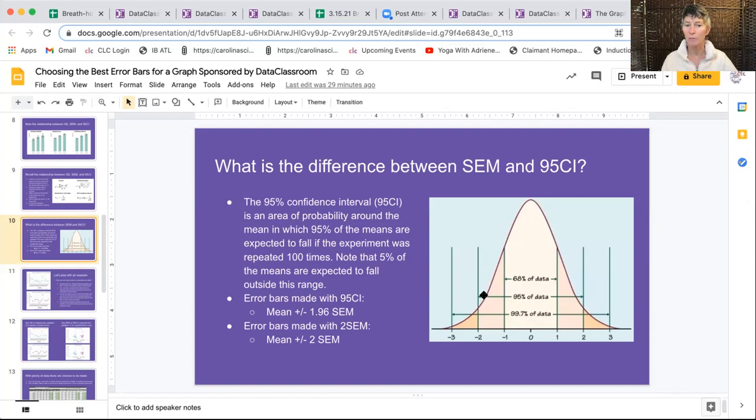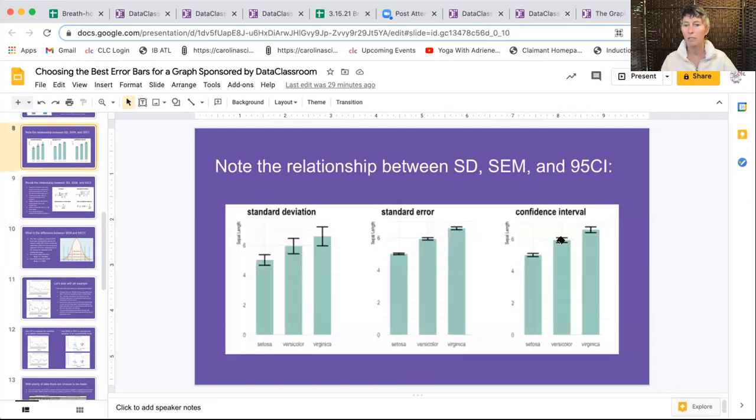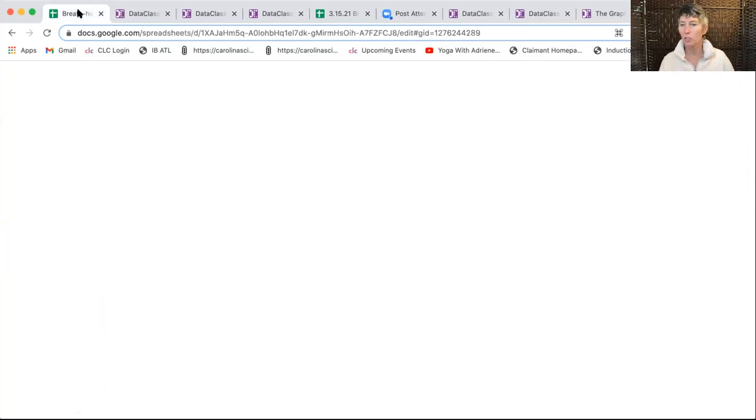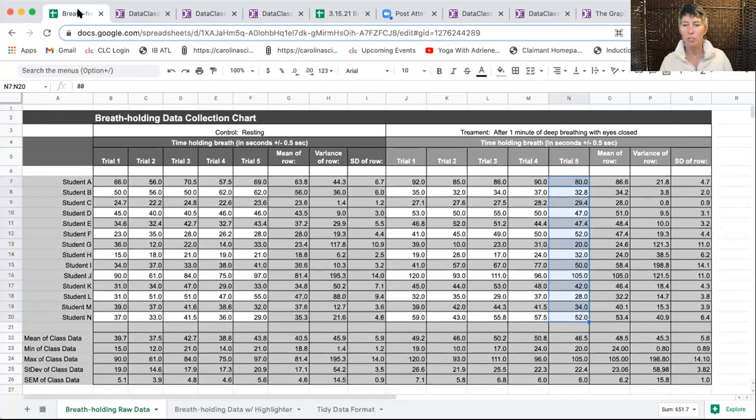It's saying, okay, we have a mean and we're expressing it to be at the top of this green bar, and 95% of the time we would expect it to be a little bit higher or a little bit lower, and therefore that range is what is under this bell-shaped curve within 2 standard errors of the mean. The precision of that is a little bit off by 0.04, and therefore you see a little bit of a difference in the calculation itself. So let's mess around with a data set and see what we can find in terms of practical use of error bars and decisions being made.